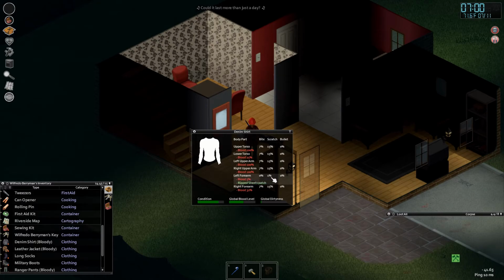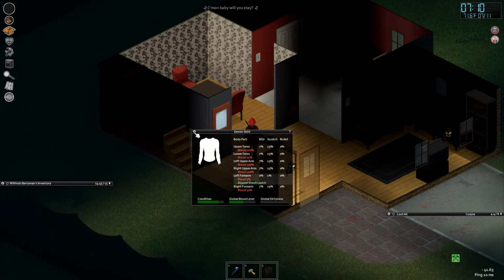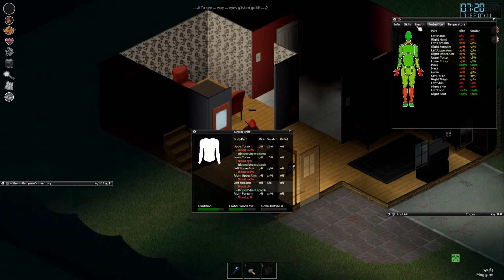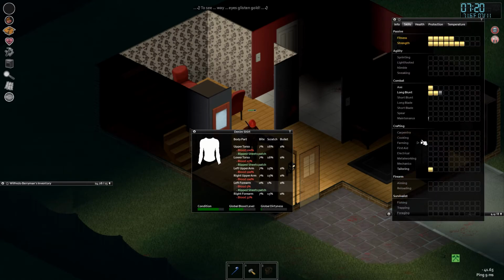Alright, it does add only 1% defense. So we're going to be looking for a new unripped denim shirt sometime. For now, you know what? We're here. We're just going to add some ripped sheets as padding all over this shirt. And that's for no reason other than we want to level up our tailoring a bit.